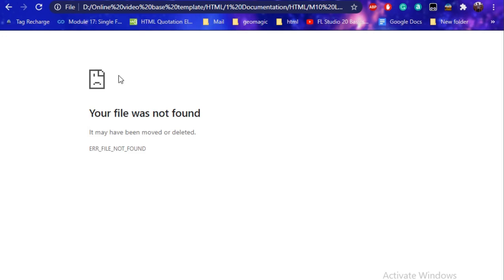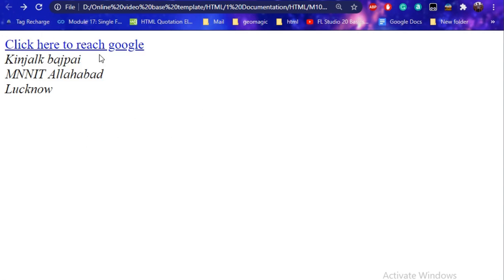See what happened. It has created a link for me. Whenever I hover my mouse cursor over it, it will give me a little hand symbol that shows me it is clickable. So this is a link, and now if I click over it, since I don't have any link attached to it, it won't show anything. But when I actually link it, make it live, when I click over here, I'll reach google.com.